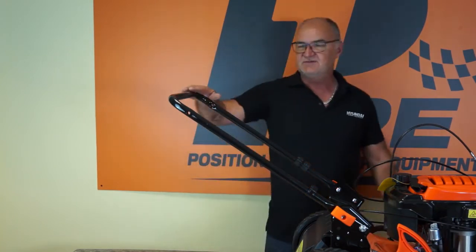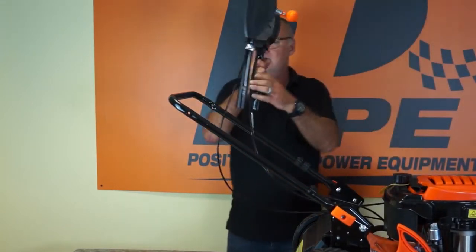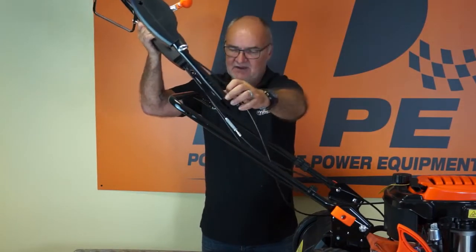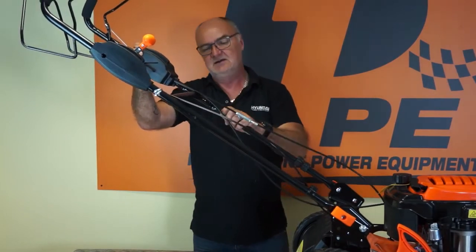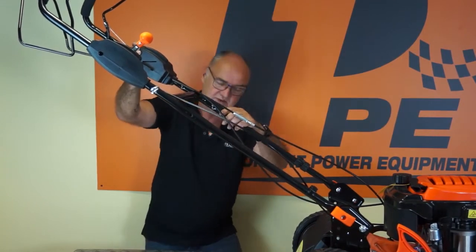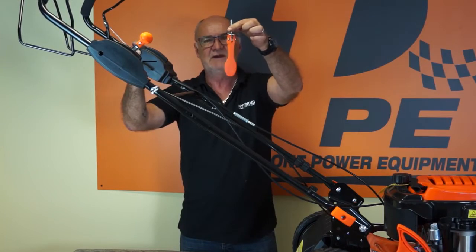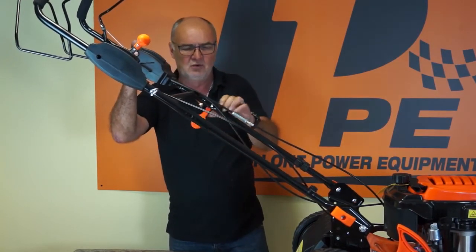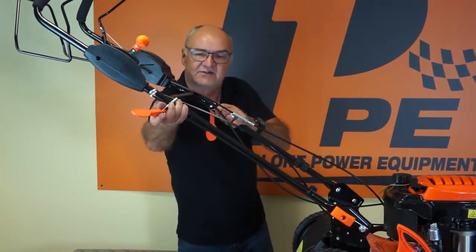Now I'm going to take the lower handle here and I'm going to bring the upper handle into position. Now very carefully I'm going to make sure that I don't trap any of the cables while I'm doing this. I'm just going to fit it over the outside, line up the holes between the 2. I can see them, there they are. And I'm going to put a handle with a plain washer on it from the outside in and through that hole. So I'll just hold that there loosely, and I'll do exactly the same on the other side.